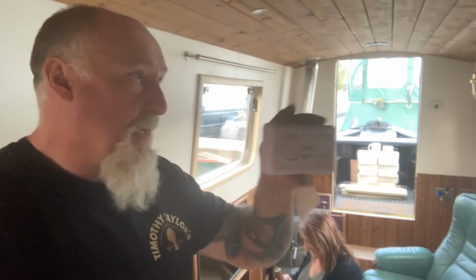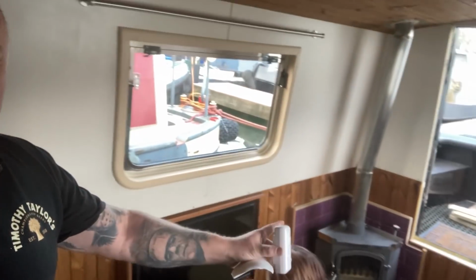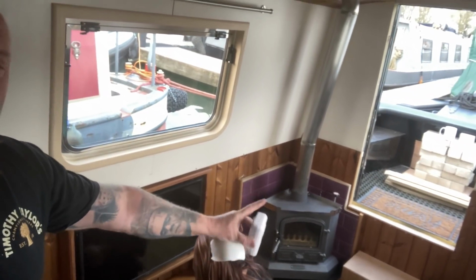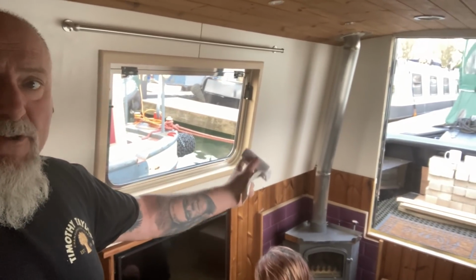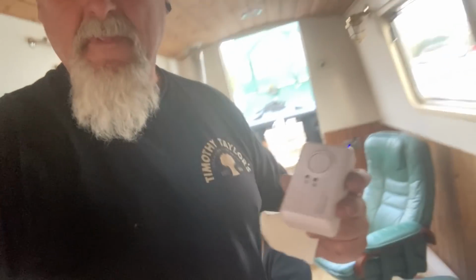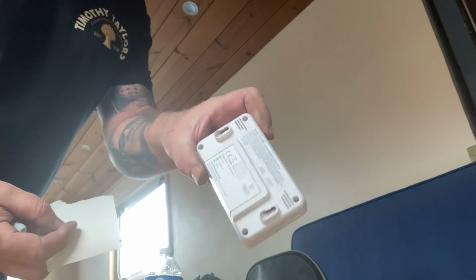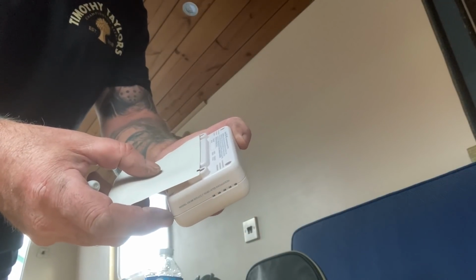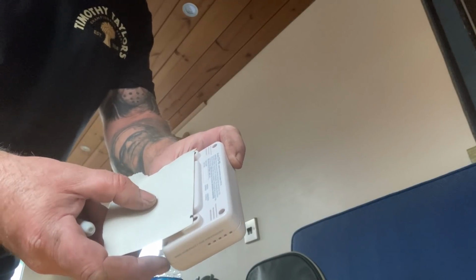So I'm going to fit this there, and we've had a bit of a tidy up. I've just been doing some woodwork around the fire as well. It's not done, but it's started. And I've dulled off the chimney a bit with some sandpaper, to make it look more satin than gloss. These are quite hard to fit. They don't come with a template, so I've just got a piece of paper with a known square edge that I can use to mark the holes.